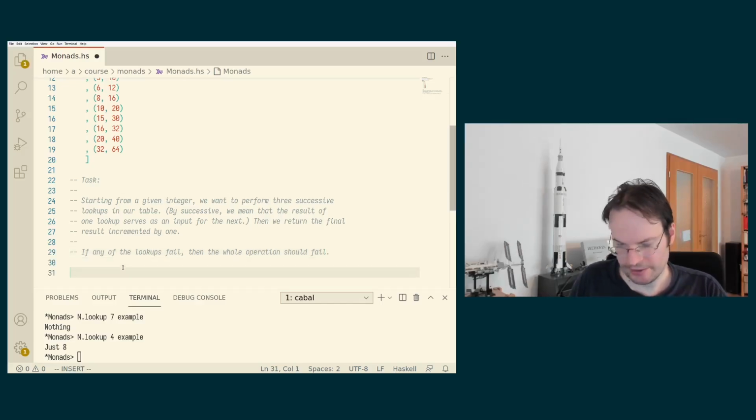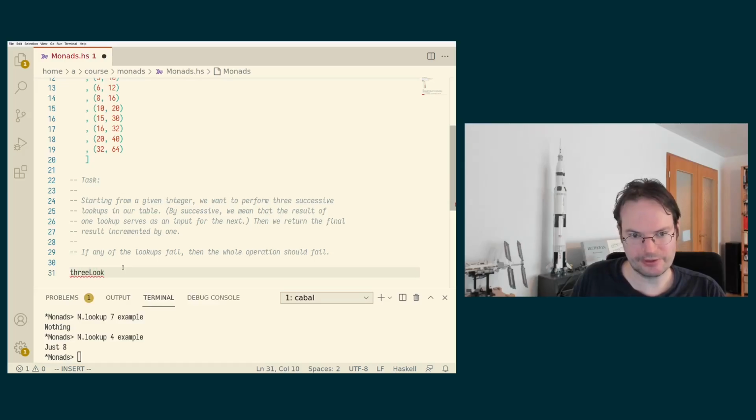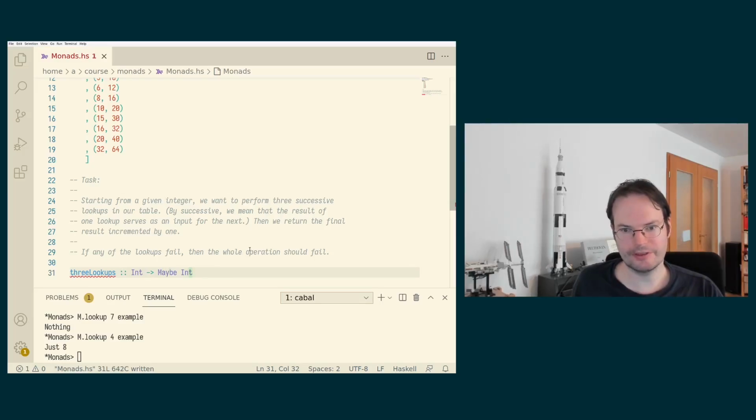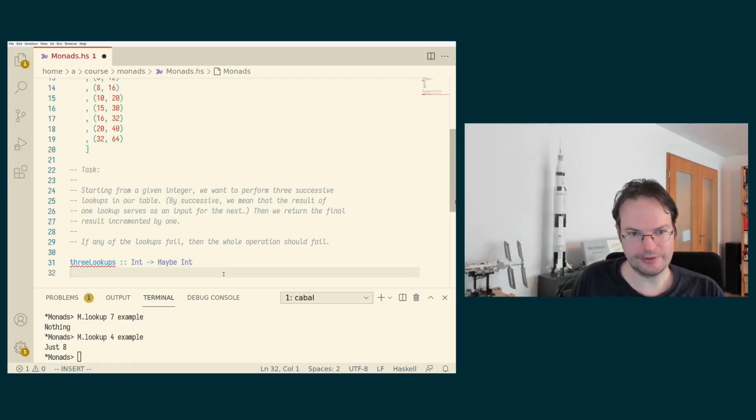Okay, so let's try to just do this. I'm going to call this function 3lookups, and it takes this initial integer, and the result is going to be a maybe int. Right? We get an int back in the successful result, but we want to have the option to fail, so it should be a maybe of integers.